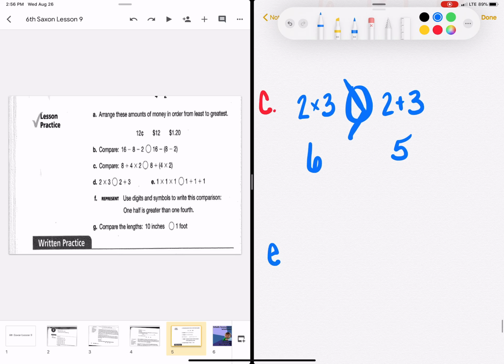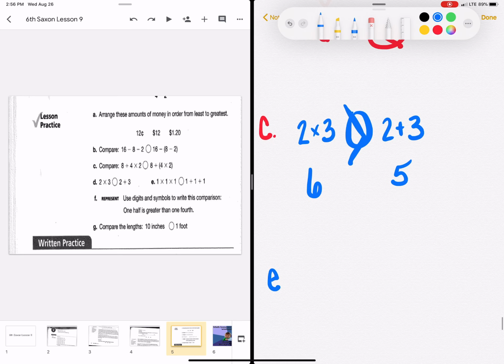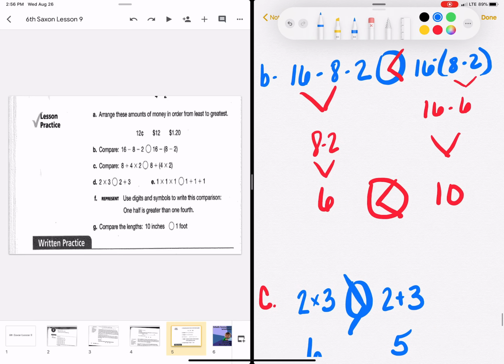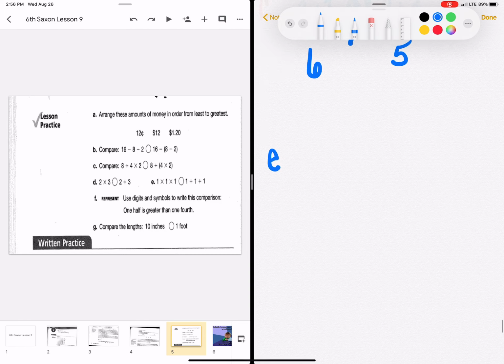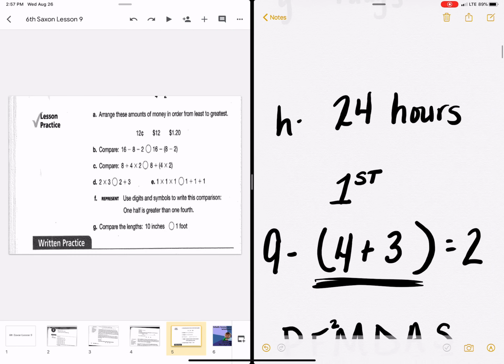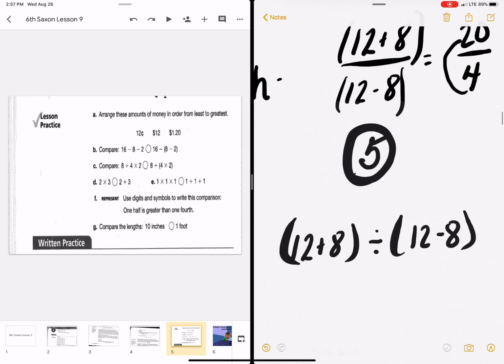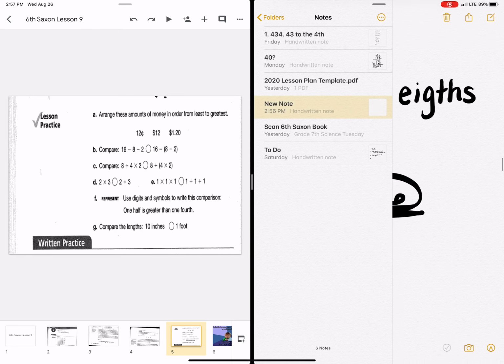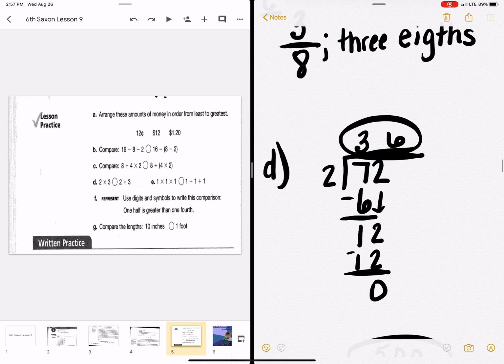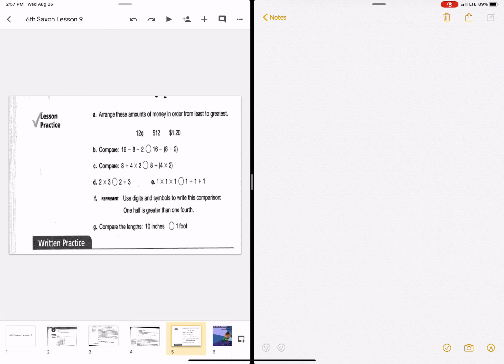E, I bet, oh wait, how did I go from C to E? Oh, I skipped the one about division and multiplication. I'll just skip it. We'll go on to letter E. Uh-oh, this is going to be a long ways down. I'll just make a new note. All right, sorry about that.